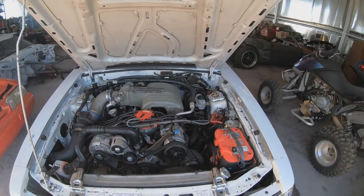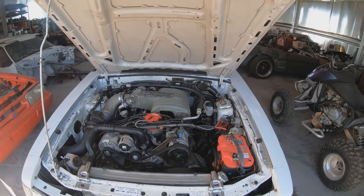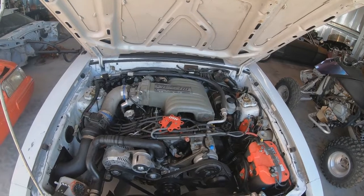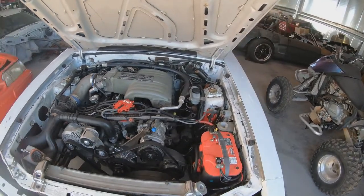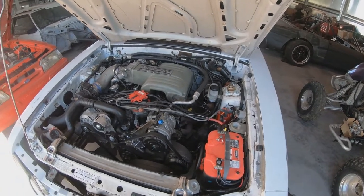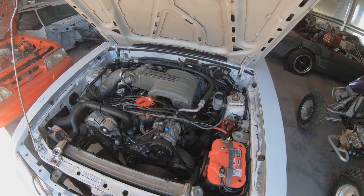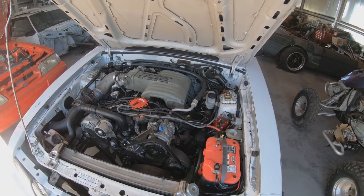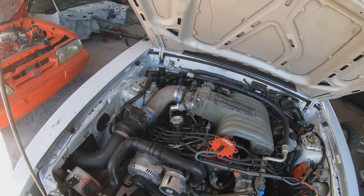New battery. I got caster camber plates on there. I think that was it for the. It's already had the 3 gen alternator upgrade. I did put a new power steering pump on it because it was leaking pretty bad. It's got JBA shorty headers. It's just got an MSD cap and rotor and a coil. Got a C&L cold air intake, or roadster cold air intake.